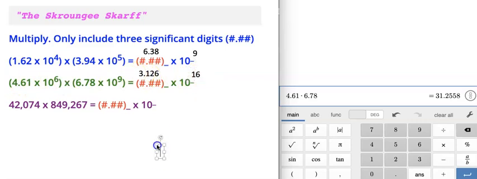Now, you could have a situation where you do the multiplication and it's like 123 point blah, blah, blah, okay? Well, then you'd have to move the decimal over 2 places, and if you move the decimal over 2 places, you'd have to add 2 more to your base 10 exponent, okay? So, just trust me. Now that we have it down to the right decimal place, let's get it down to the right significant digits. This would round to a 3, okay? Even over here, the 5 would round you up, round it to a 3.